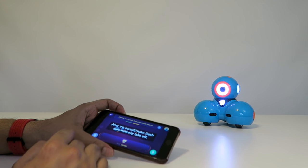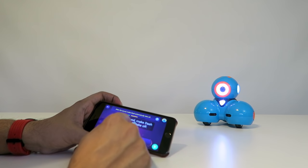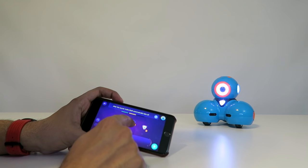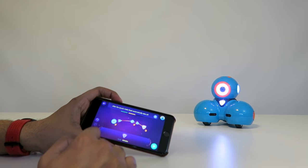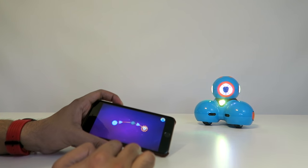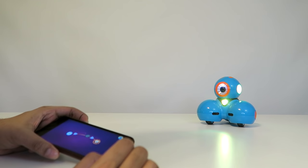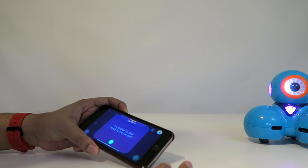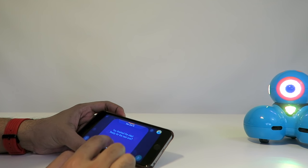Okay, so it says after the sound, make Dash automatically take off. So we'll go ahead and do the animation for takeoff, and then connect the arrow to it just like so, and then we'll hit play. See ya. Whoa! Alright, so you finished the step. Are you ready for the next one? So we'll go ahead and click yes.